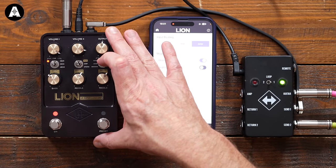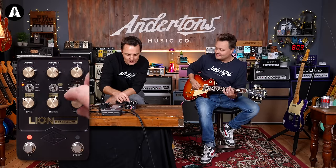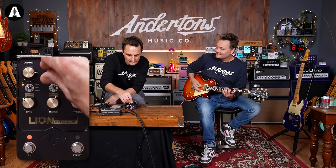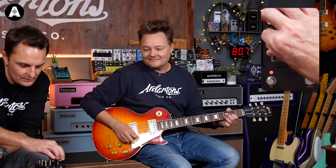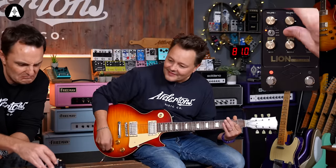Let's go through the lead setting. Yeah, I guess that's more... Most people would have been known for using the super lead rather than the super bass, I guess. So here we go. We want that presence.